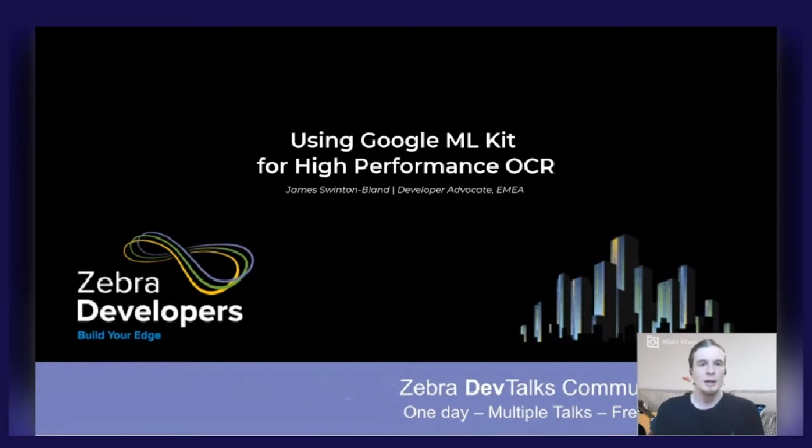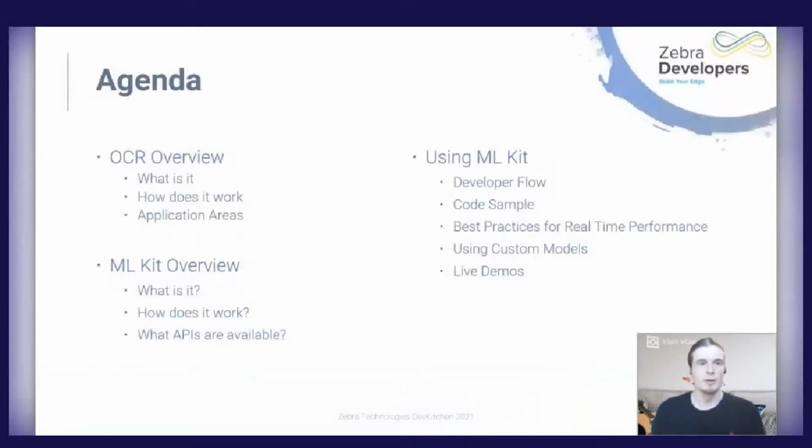So, here we go. This is the agenda for today's session. The first thing I want to do is give a very brief and high-level overview of OCR. I appreciate many of you on this webinar will be familiar with OCR, but just to make sure we all start on the same page, I'm going to go over this at quite a high level. We'll talk very quickly about what it is. We'll touch upon how it works, again at a very high level, we won't get dragged into the weeds with the detail. And then we'll look at some common application areas, specifically from an enterprise point of view. So application areas of OCR.